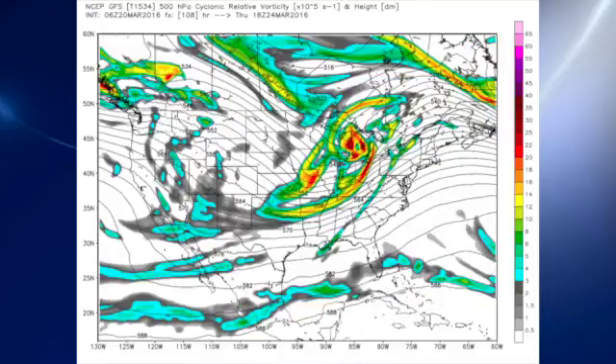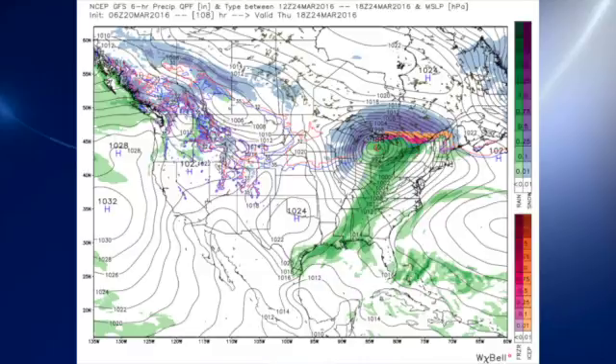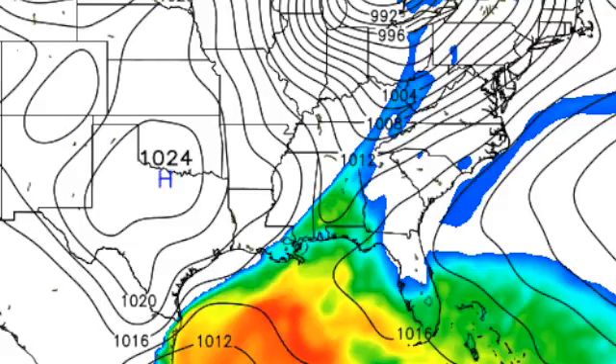Thursday, that next system comes across the Great Lakes as it ejects out of the central Rockies, dragging a cold front across the Ohio and Tennessee River Valleys and down into the Gulf Coast. It looks like the best dynamics are with a 988-millibar surface low up over the southern part of Michigan, so the dynamics are going to be much further north. But it does look like there's going to be enough CAPE down our way that we may hear some thunder. The Storm Prediction Center is not outlooking anything for day 5, but they do mention some possibility, and the instability appears to be there with values on the order of 1,500 to 2,000 joules per kilogram.